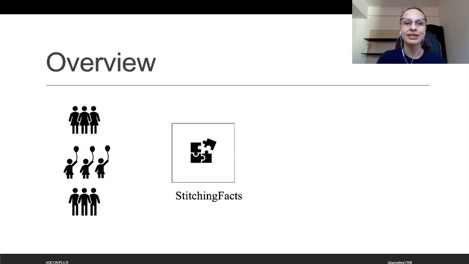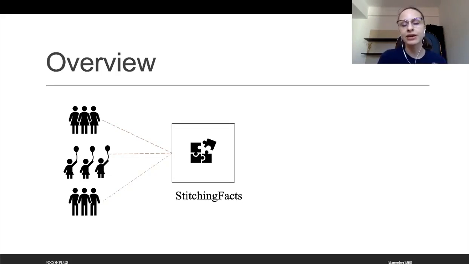Moving forward, in our incursion today, we are going to look at, of course, writing more maintainable code for an application. And the application that we're going to stick with together today is called Stitching Facts. So Stitching Facts is a Quarkus application, and we want to write more maintainable code and to enhance a few things around Stitching Facts. What Stitching Facts is, of course, is exposing an API for consuming. I put here some folks and some end users, but you can think of Stitching Facts correlated to some other applications as well.